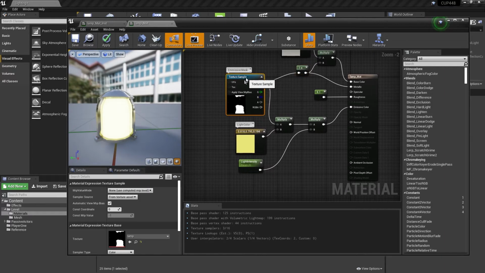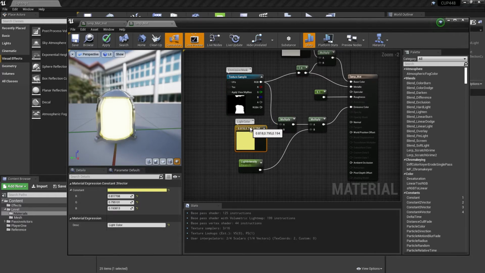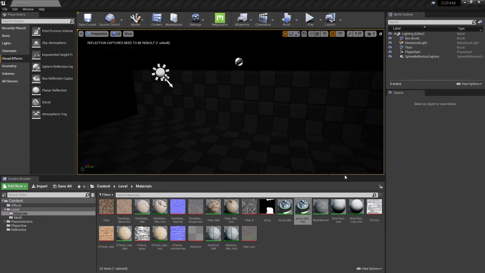And then the key part of this is that the white channel, which is the emissive, is first multiplied by the light color, which in this case is a yellow. I could parameterize this as well. And then it is also multiplied by the light intensity. And the light intensity is a parameter. So it's a parametric value that feeds into this material. So that's what I have set up as far as material goes.